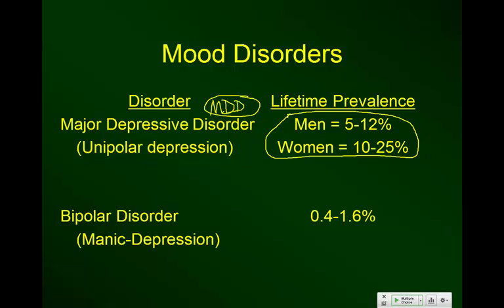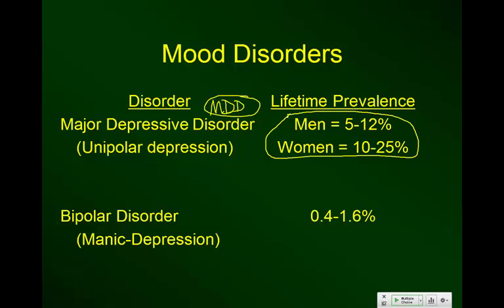We could have a half-hour discussion or longer about why we have these gender differences between men and women. I'm not going to get into that in great detail. You talk about that for sure in abnormal. I want to contrast major depression, which is going to be our major focus, with this other form of a mood disorder called bipolar disorder.